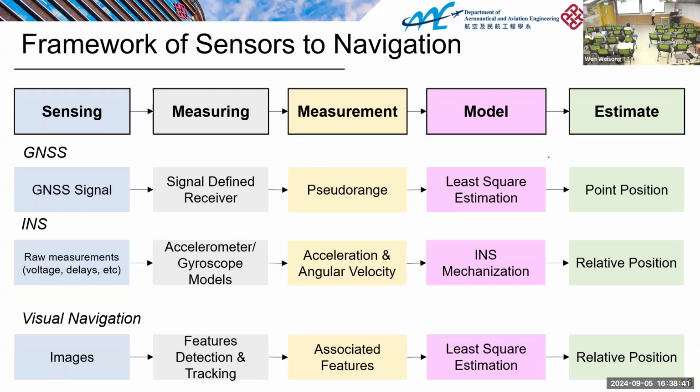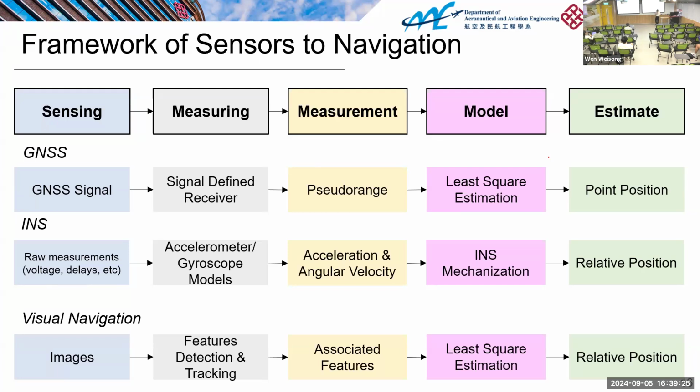For GPS, we collect the signal at the receiver, and based on this we can collect the raw measurements, the radio signal from the satellite. The IMU can provide acceleration and angular velocity, and the camera can provide features. Those are the measuring part. After that, you get the raw measurements. For GPS, we can get the pseudorange. In the next lecture, we are going to talk about what a pseudorange is. Pseudorange represents the distance from the satellite to the receiver. And the IMU can provide the accelerations.